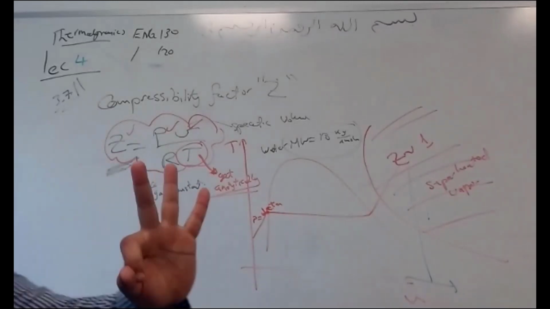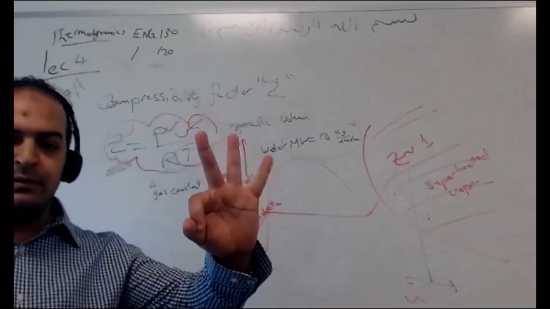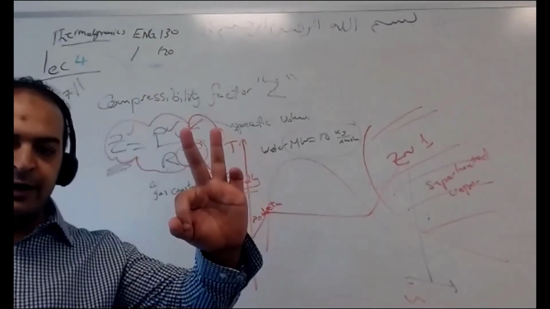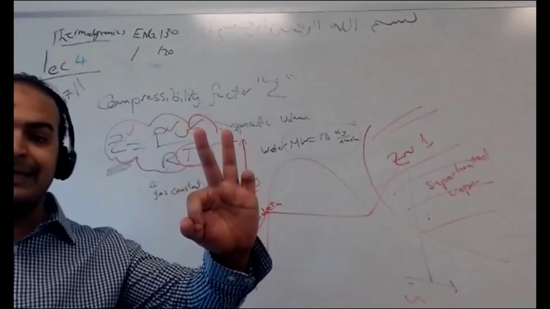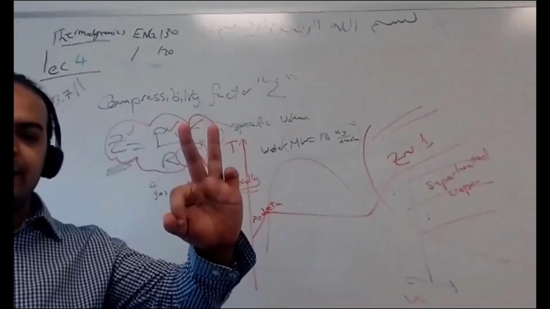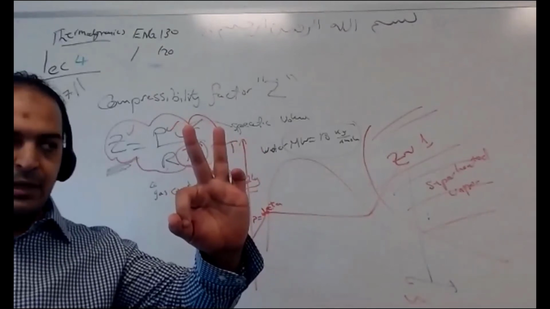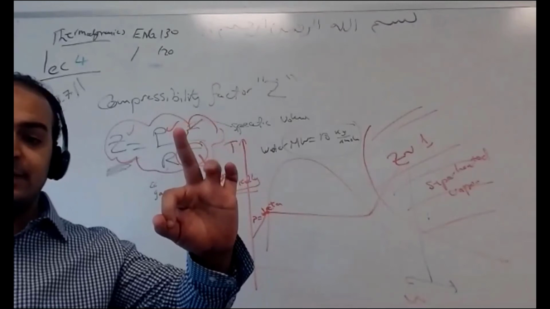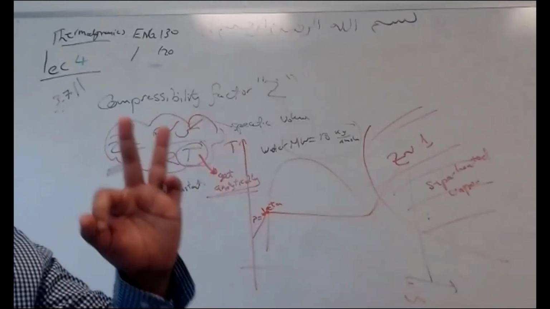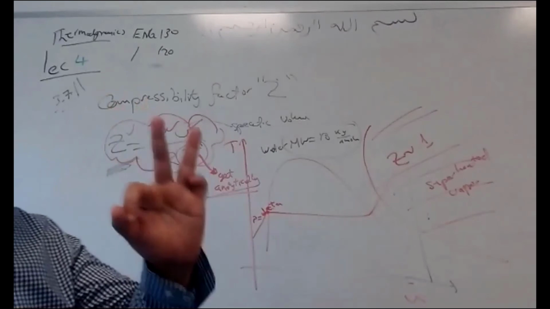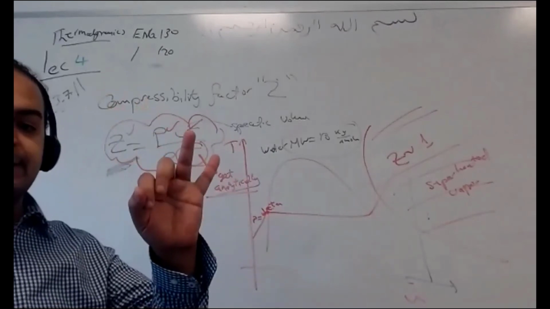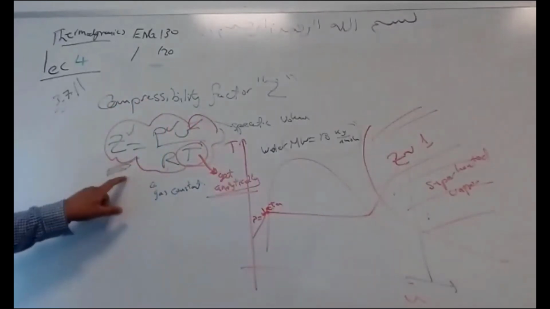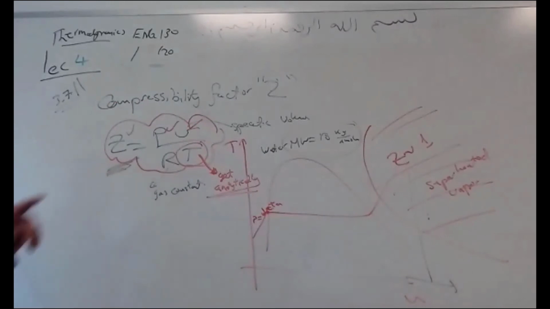So we said we have three kinds of data. Tables, like tables A4, A5, A6. These are tables that give me two inputs, I give you the third, correct? We have charts, like for example, look at figure A8 or A9. This is a chart. You can go with two variables, you get the rest. We can give an equation, like PV equals RT. This is a very good equation. It can speed up our calculation a lot.